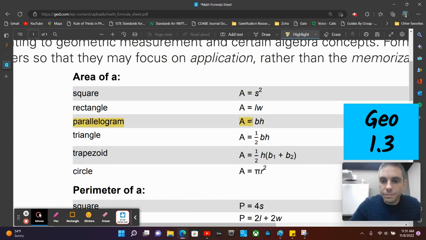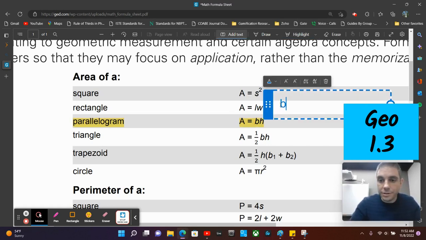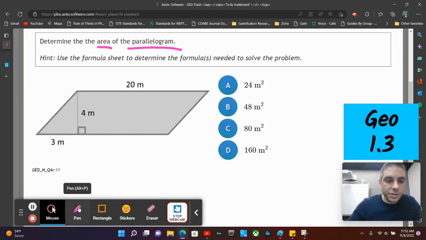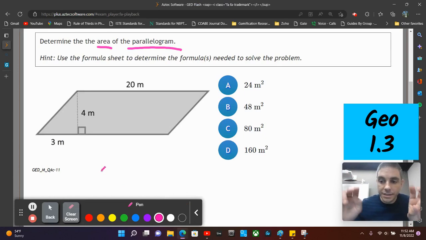Now it says to do BH, B times H, if we think in terms of algebra language. B stands for the word base. H stands for the word height. So we just determined that we need to multiply base times height in order to calculate the area of the parallelogram. Base is a nice word that's pretty descriptive, because if you think of the base of some object, that typically what comes to mind is whatever is on the bottom.